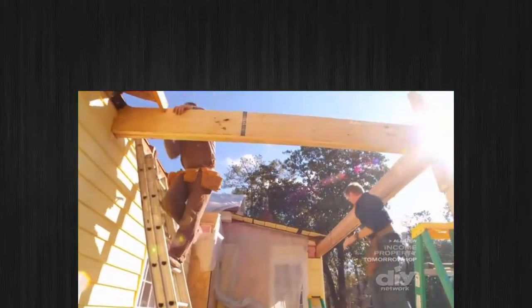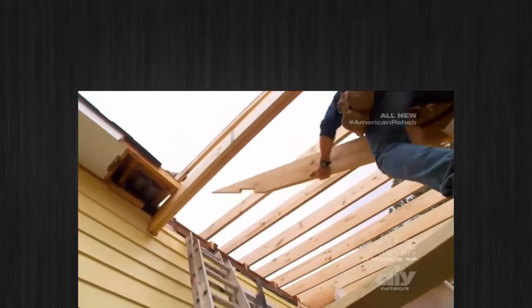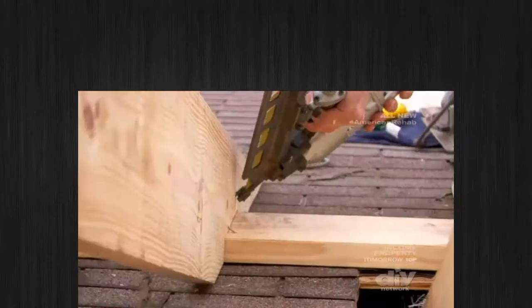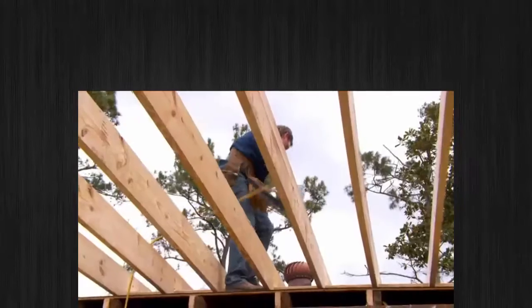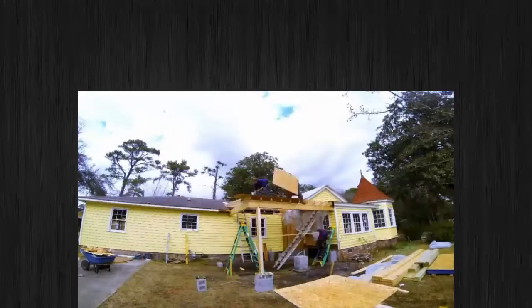These beams are in place. Now we're going to move on to our rafters. Tying in this new roof to the existing roof — this is the trickiest part. This is where the new and the old meet right here in this valley. Those two angles coming together with the roof and this third one — everything has to be just right, and we have to figure it out right the first time. If we get it wrong, I could get a leak inside the house or compromise the structure.